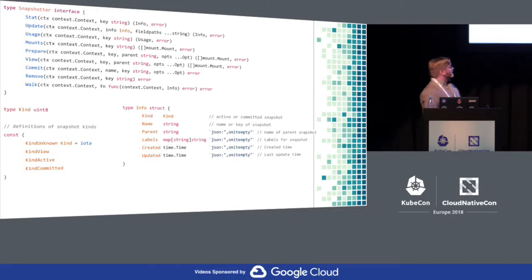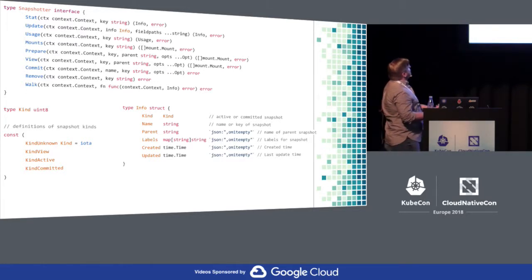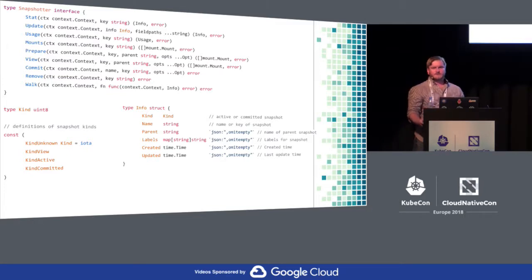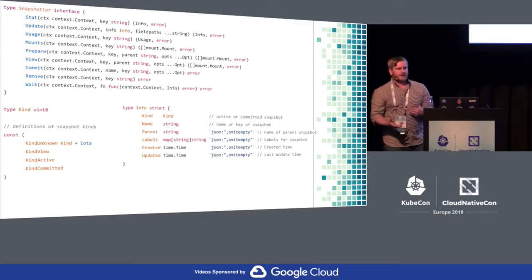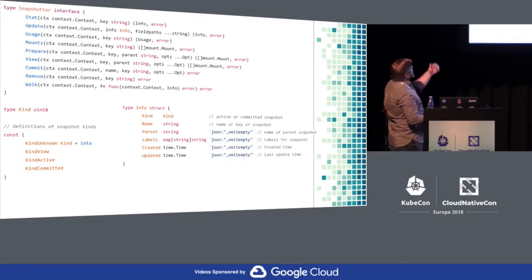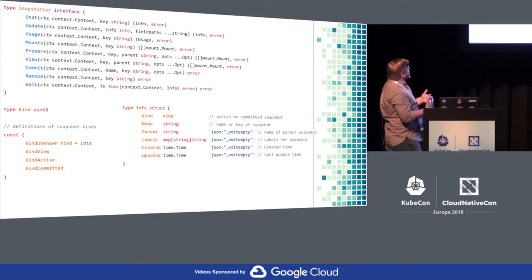So the internals, if you can see that okay. This is the interface of the Snapshotter, and I have a link to it at the end, and if you really want to understand it and all the operations, go read the Go doc. We spent a lot of time ensuring the model was up to snuff and well defined. But the interface is mostly method driven. You can see we have string keys everywhere in context, but the big takeaway here is we have three kinds.